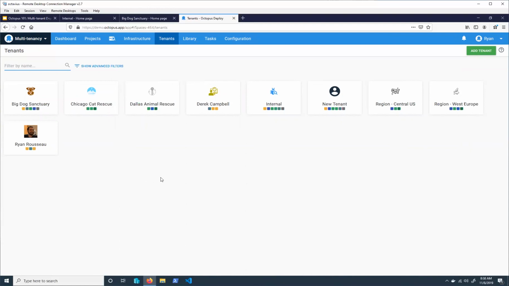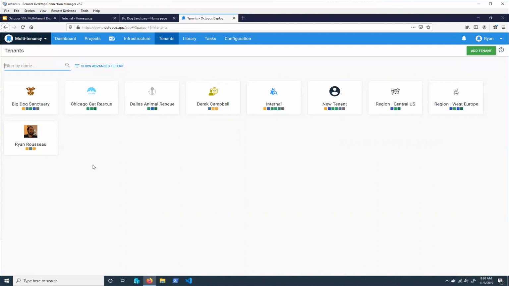Can you create a tenant and populate variable values via an API? Yes. Octopus has been built API first. Everything you can do through the UI, you can do through the API. We've got some documentation, which I'll put in the follow-up email. You can also open up DevTools and the network traffic. So if you're on any specific page and you want to see which endpoints it's hitting and what data it's sending, that's an easy way to do it.